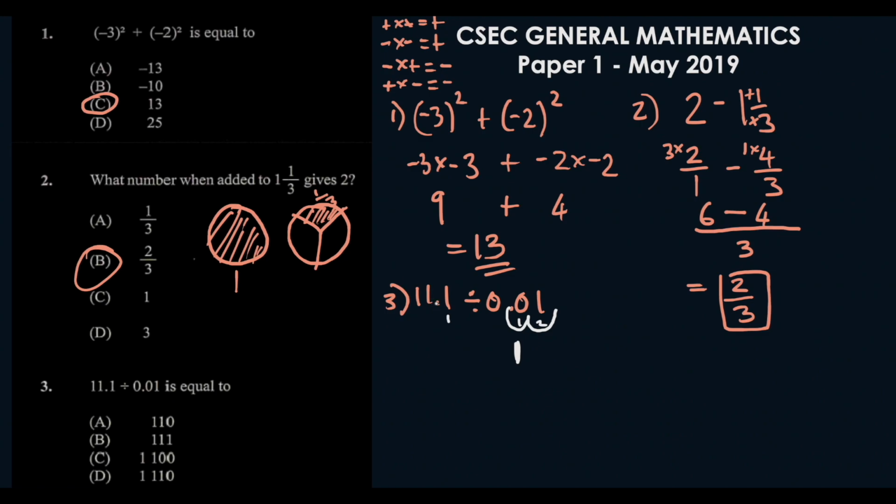Now I have to do it on the same number here in order to get it balanced. So 1, 2, which is 0 as a placeholder since there is no number there. So the decimal point would now come here. So we would have 1110 divided by 1. Essentially what we just did is like multiplying 100 to both digits, which would ensure that when we divide them, they are the same. So then 1110 divided by 1 would give me 1110. Therefore, my answer is 1110.